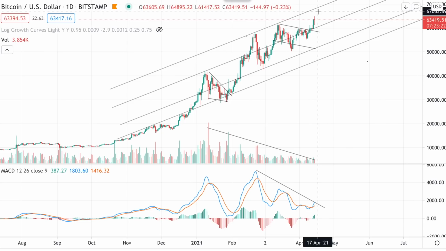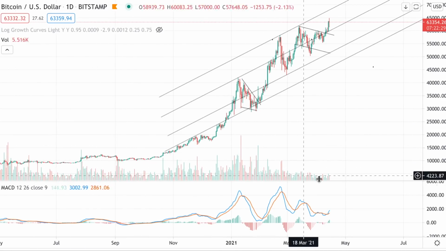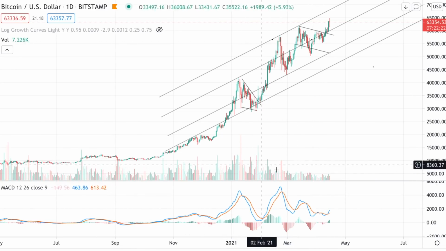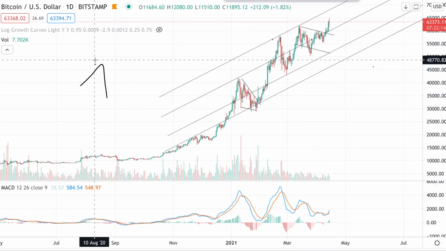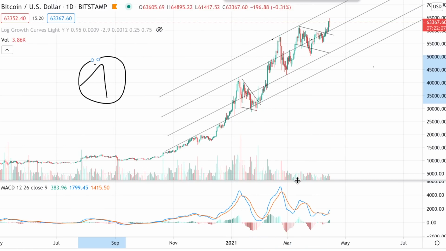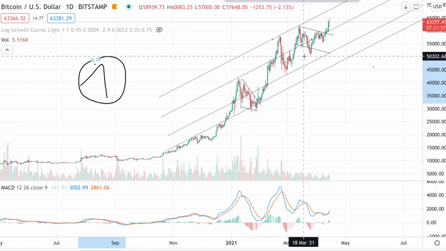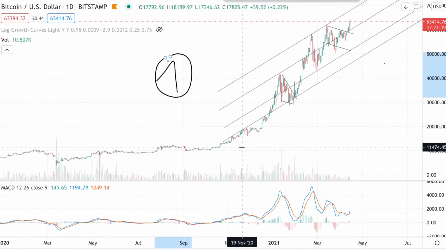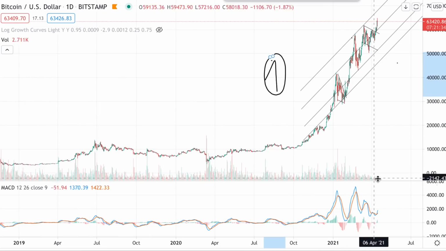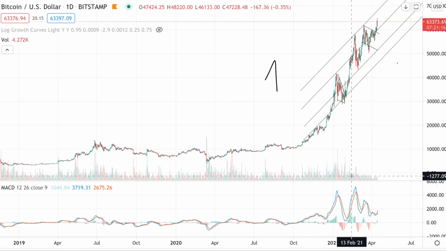So is it time to be selling our Bitcoins based on these technicals? To answer that question, we're going to go back in Bitcoin's price history to actually see if these are indicators and signals that actually predict significant tops in Bitcoin. That's probably one of the first rules in technical analysis. When you're trading based on an indicator, the first thing that you need to see is, does it actually work with the price history that I'm looking at? Because you can use a lot of fancy indicators to give you all sorts of price signals, but if the price history does not tell you that this has a proven track record, then that indicator is not something to pay attention to. So that's the first thing that we're going to do in this video.